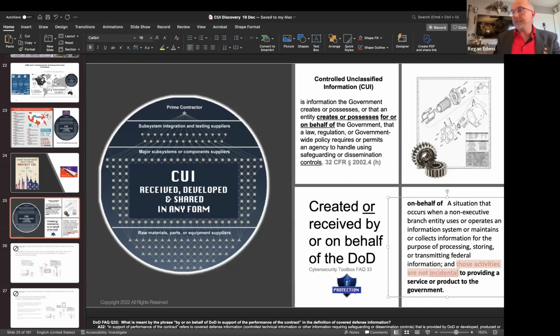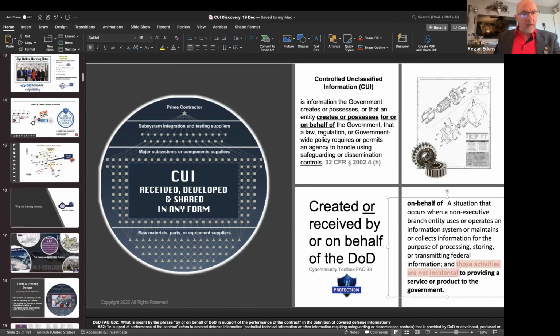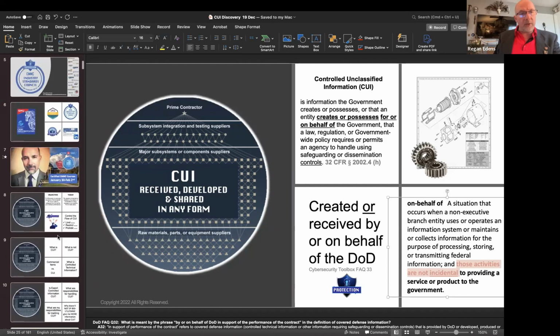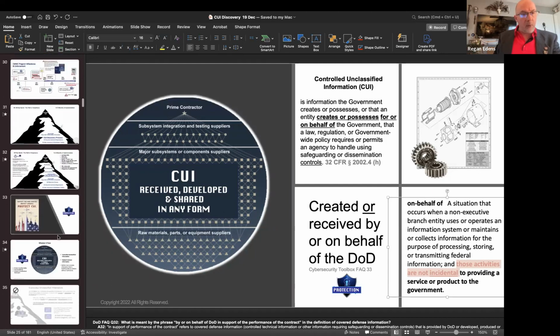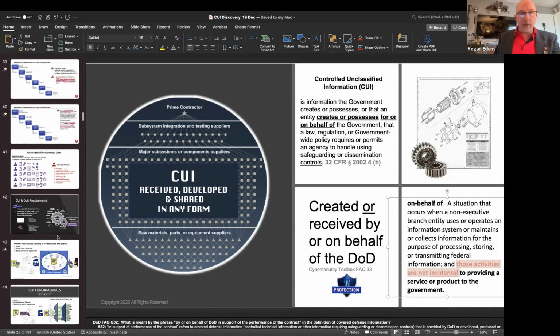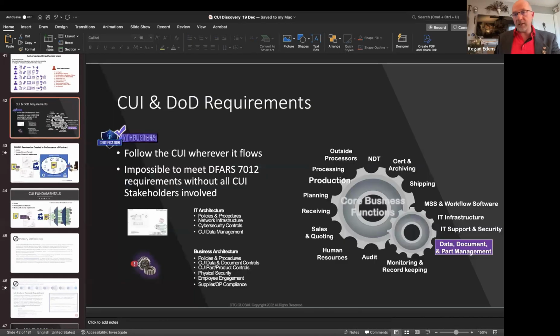All right. So Maggie asks, how atypical is it for a CUI program to be 100% run out of the IT department? Maggie, I can promise you this: unless the CUI program has buy-in and accountability with the CUI stakeholders that are not IT, then you cannot meet requirements. 100%. It's absolutely impossible to meet the requirements. And this is the reason why. Because remember that IT does not control the cross-discipline stakeholders that are supporting the core functions.